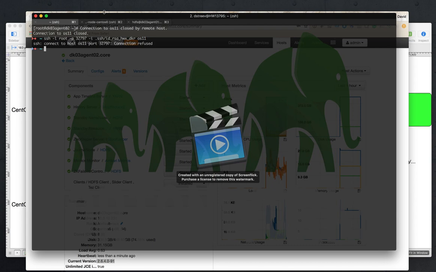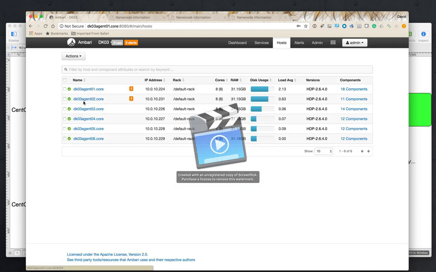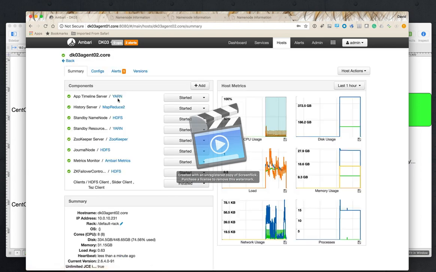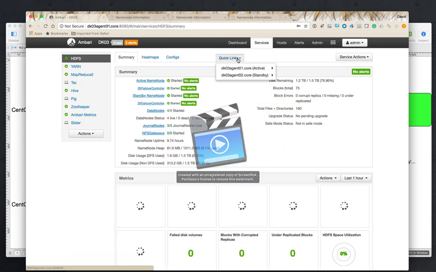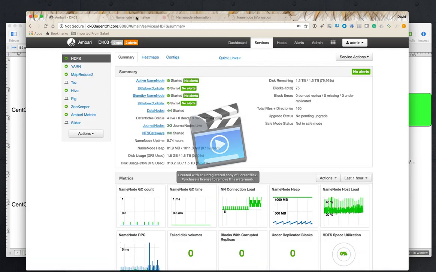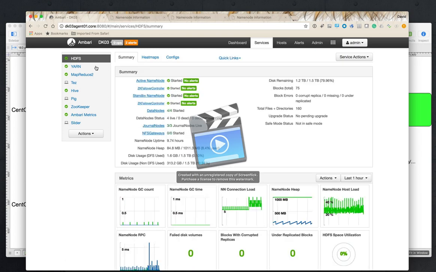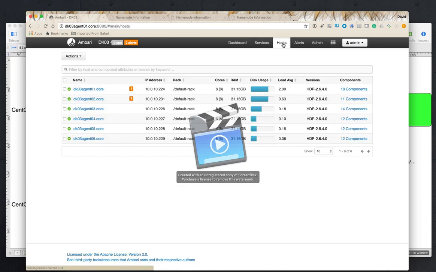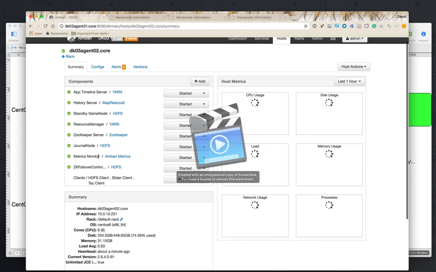So if I go back to Ambari, go back to hosts, and let's see, it's going to take a minute to catch up. I can go back to quick links and go to the standby name node, and you can see the name node is gone. But the service is still running. I've got an active node. It's not showing. Let me see if I can get an update here. No, still hasn't registered as failed yet. It's the agent. And there. We'll wait for this to fail.